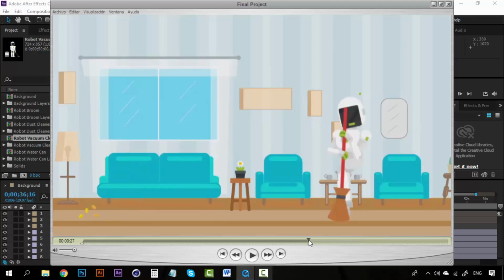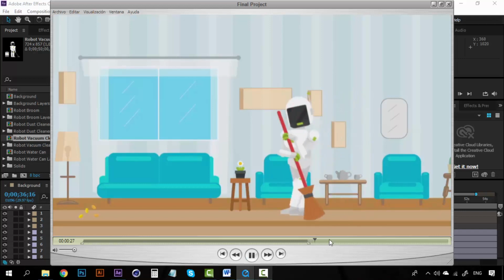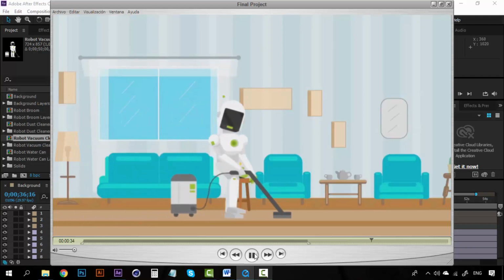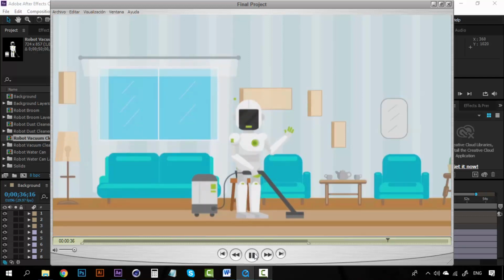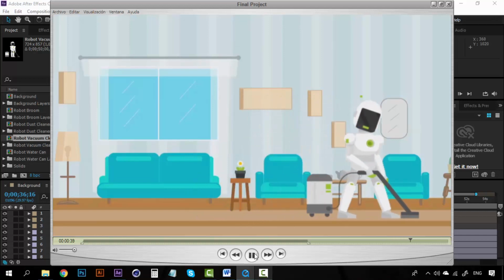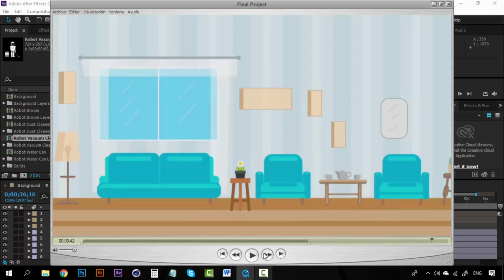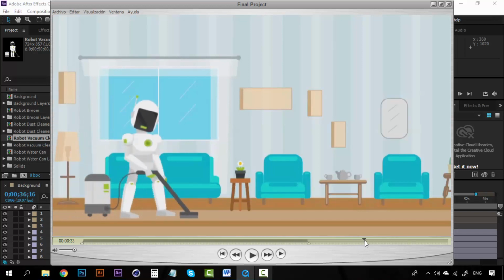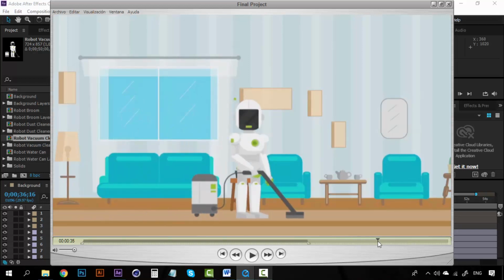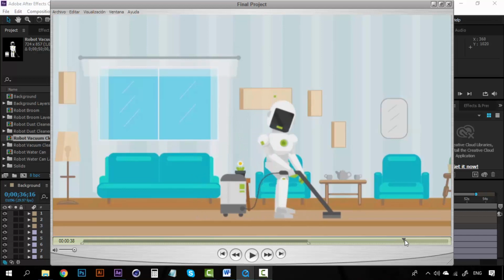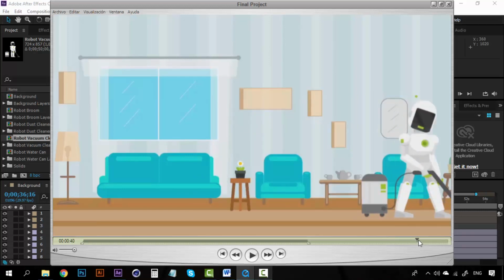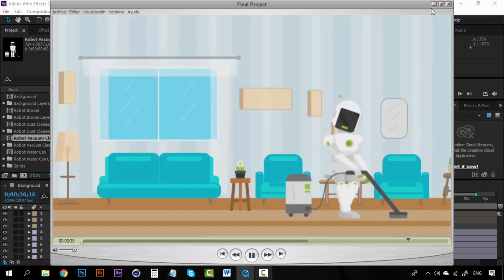Now it's time to create the final scene of this animation, which is this one. He leaves the room with the broom and then goes back with the vacuum cleaner, says goodbye, and continues to clean. So this is fairly easy. We will repeat the same walking cycle as before, and we have some movement on the arms and the vacuum cleaner, and then we have to change the head and the hand so that he can wave goodbye, and then another walking cycle. So let's create this.